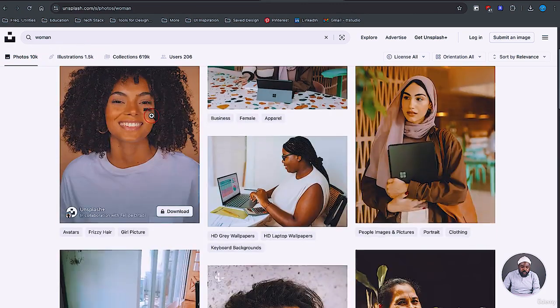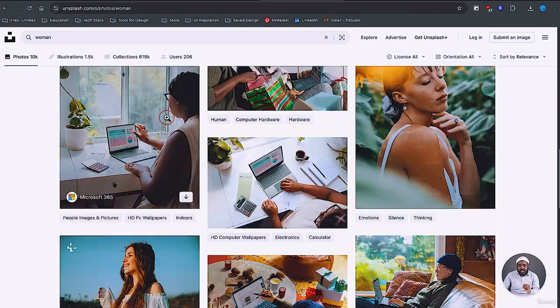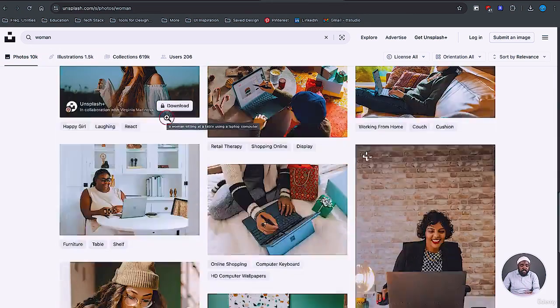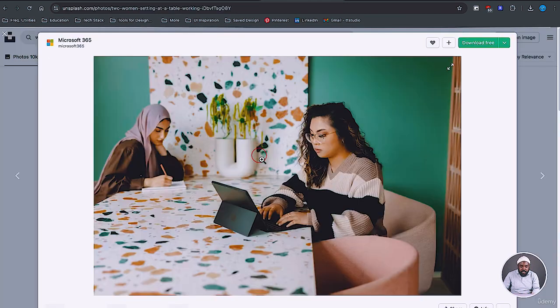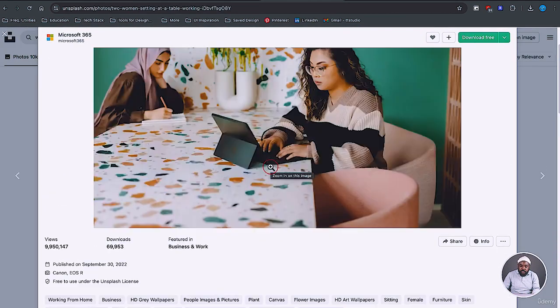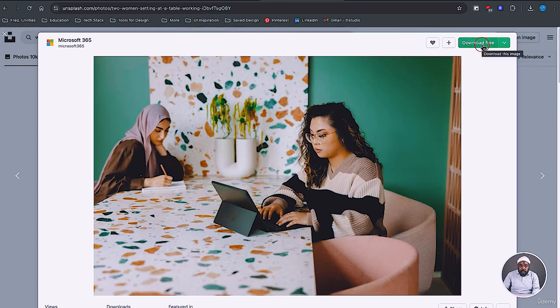We have Unsplash, like I said, and you can come in here and search for images, go around, find something that fits your project. Once you have something, you can simply click here to download this icon here. If you want to preview it, you can click on it to open it and enlarge it a little bit. And you can see here, download free. Once you click on that, it goes into your computer. You choose where to save it and you can rename it, whatever the case is.